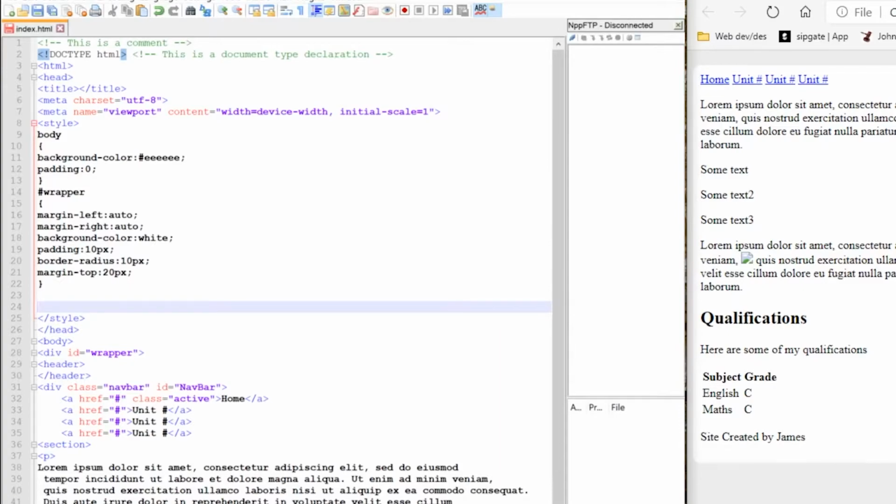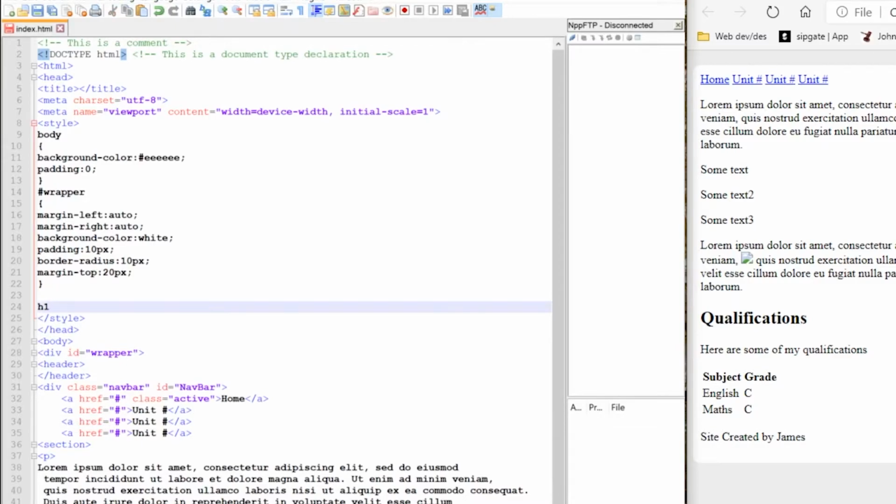Now you might look and see, well, okay, we've got the wrapper there, that's got a hashtag. Body, that didn't have an ID, so we just called it straight away. If we're going to do that with the heading, do we need to do an ID for it or anything like that? Because we can target specific tags within the actual web page themselves, we can just type in h1. We don't need to put a dot in front of it. We don't need to put a hashtag in front of it. The only situation we'd do that is if we applied any IDs or classes inside the tags themselves.